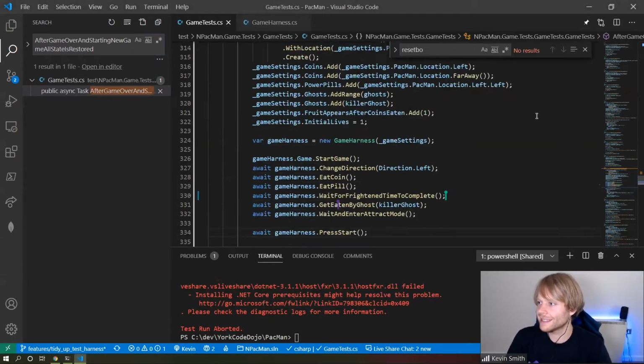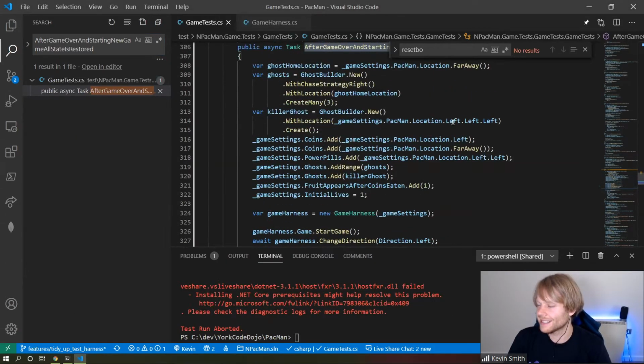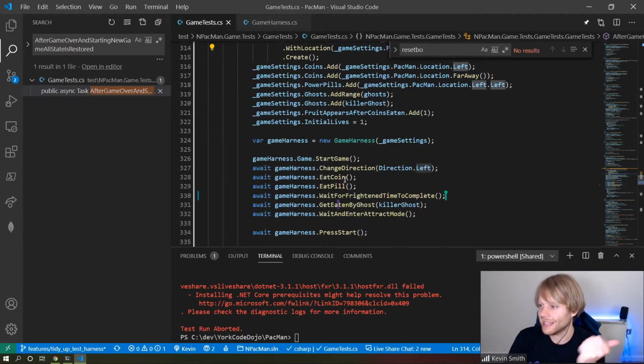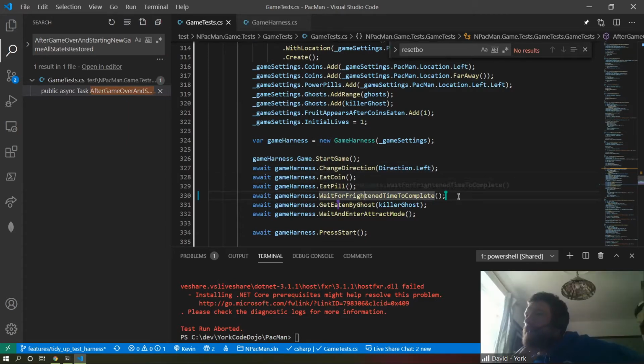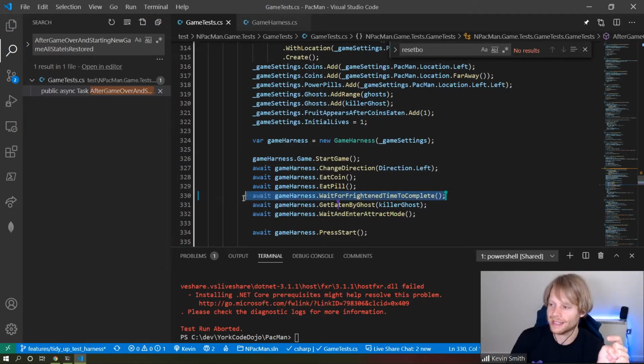So the ghost is left from PacMan. If he's going left, is that a coin and gone left? Is that a pill and gone left? Oh yeah. And then he's waiting for the time to complete, and that'll go left again. And then he gets eaten by the ghost. So maybe he needs to be one step.